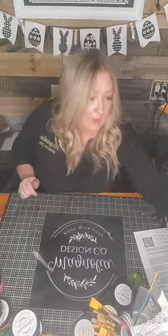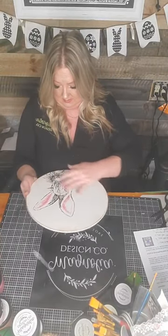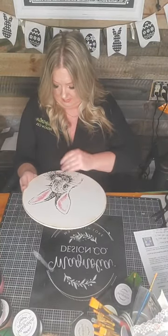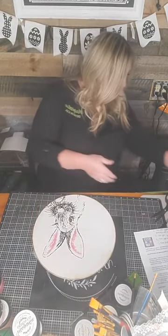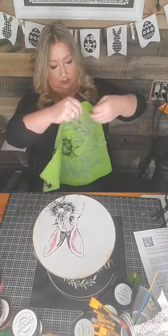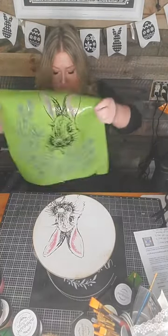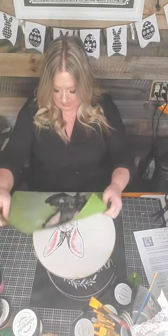Let me see if our bunny is dry. Oh, I forgot his nose. Nobody told me. I forgot his nose. You know what's great about this, right? You can just lay it back over. I'm going to put a... Is there any pink in his nose? Yeah, the whole nose is pink.